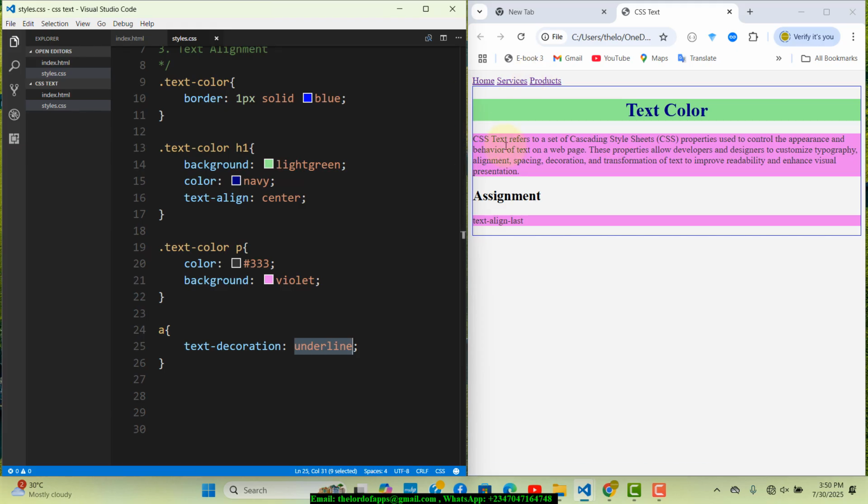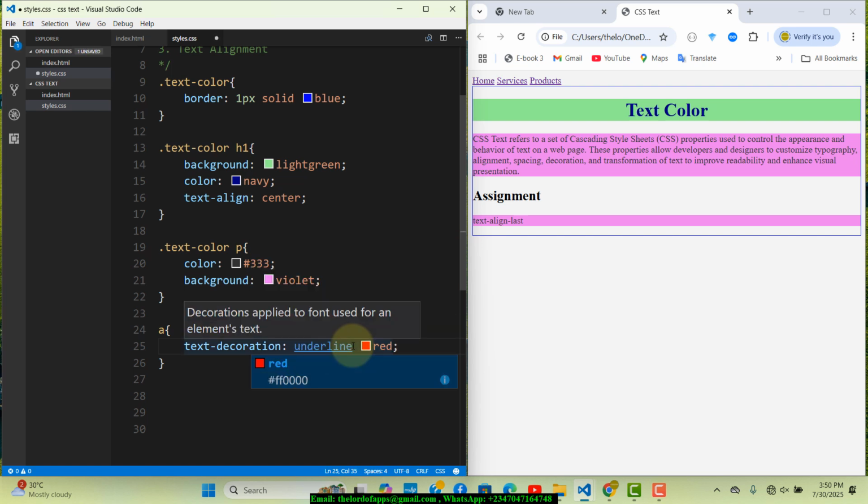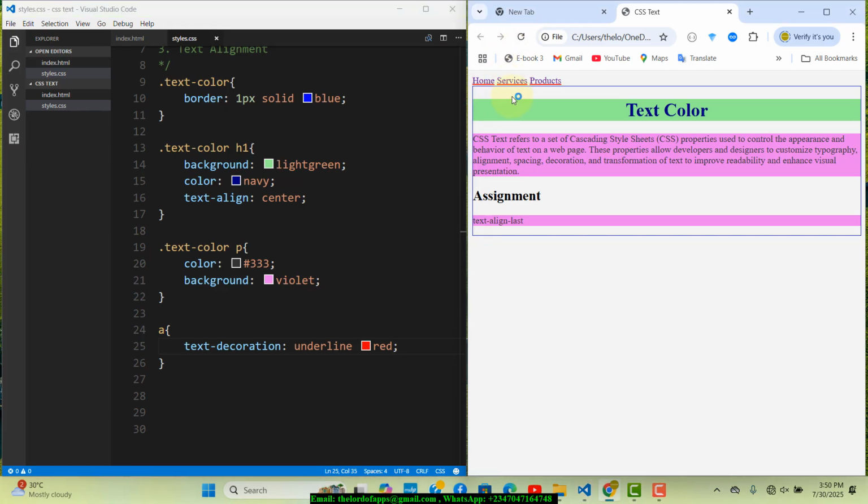Let's say you want to have an underline, but you want to change the color, because if you look at it, it's blue by default. Let's change this to red. If we save the changes and refresh, you see that we do have an underline there.